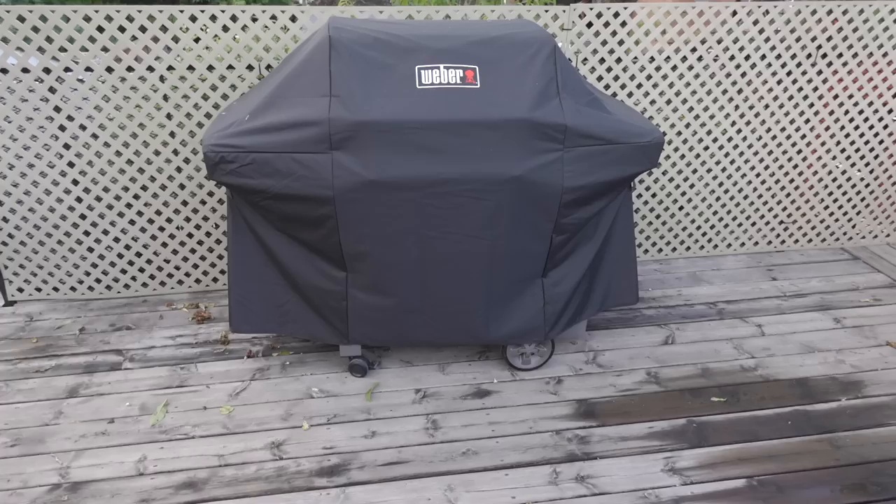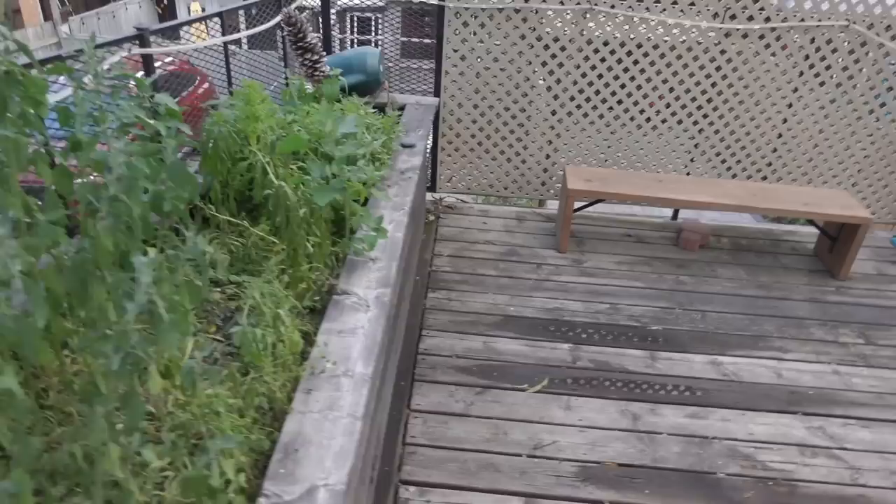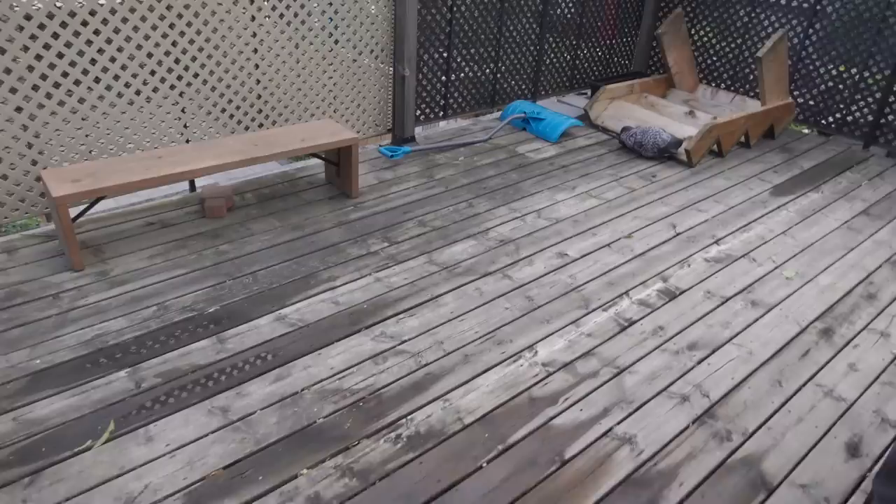I'll pull back a little so you can get a sense of the size of this place. Room for seating here, maybe a little dining spot here. This is the only piece thus far that we have committed to because it was a gift to us as part of moving to this home. Very motivated to get this done because patio season is a sweet season in Toronto, but it is never a long enough season.